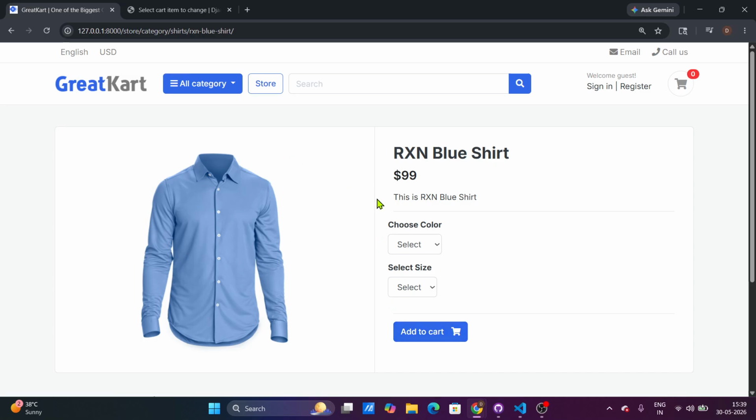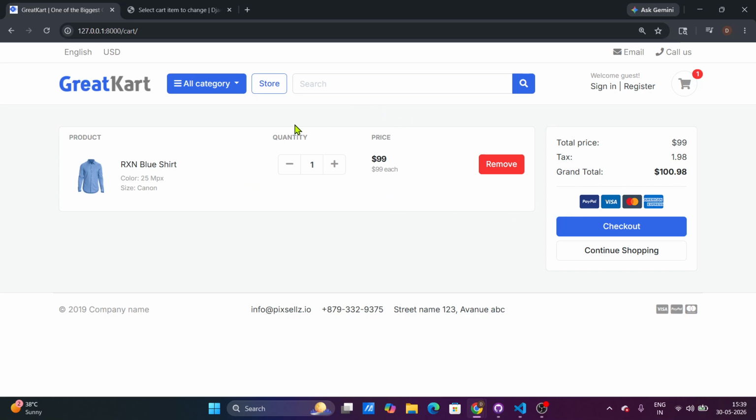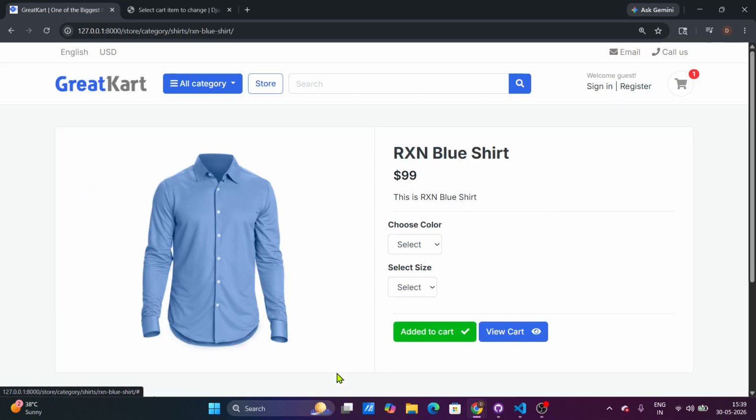Currently we have some issues with this product detail page. If we add this variation and click add to cart, and then go back to this product, you can see we cannot add another variation for this product. We can't add any variation now because it is already added in the cart.